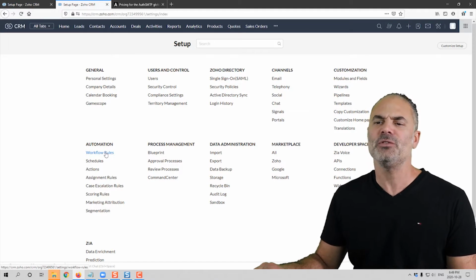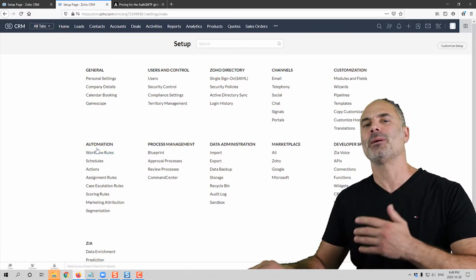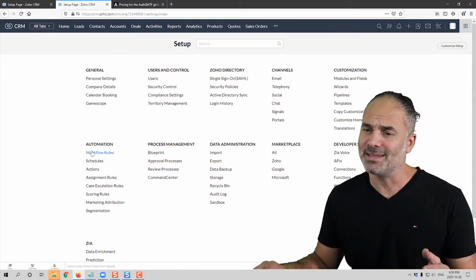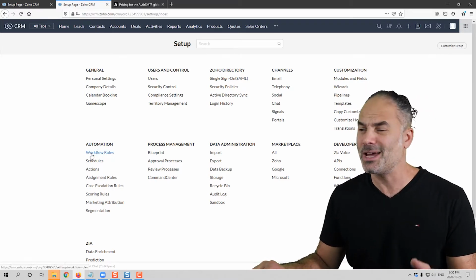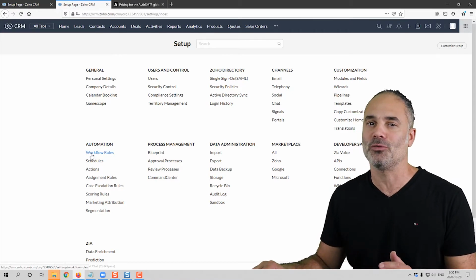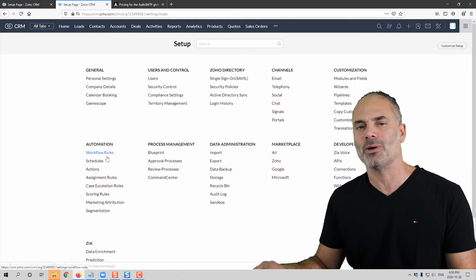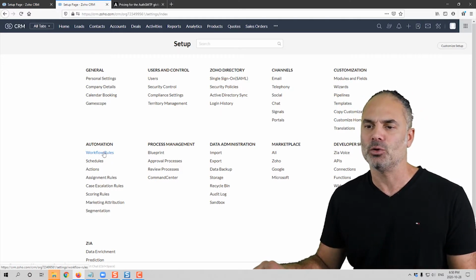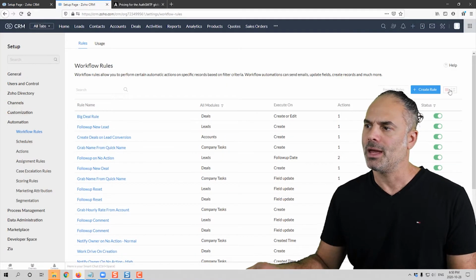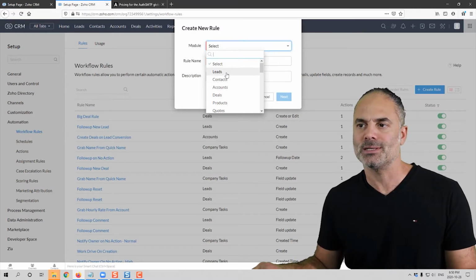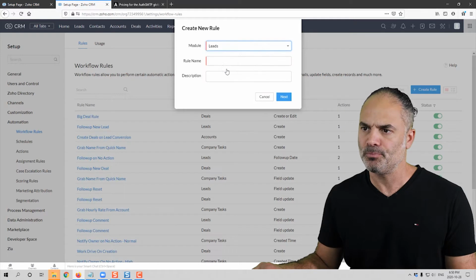rules. Now, if you don't have a quality CRM license, so you're using the free version or something like that, you will not have those options. Actually, most of the stuff that I showed you so far will probably not be there, including the email relay. So if you do have a good CRM version, you can click on the workflow rules and then you click on create rule. At the top, I will select the module, and I hope that by now you understand that we are working on the leads module.